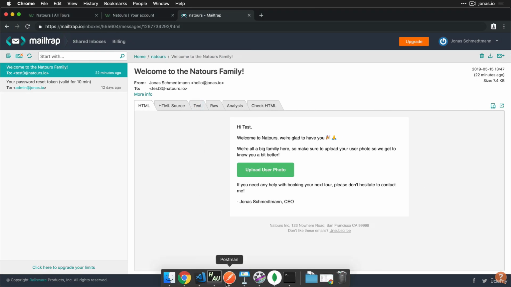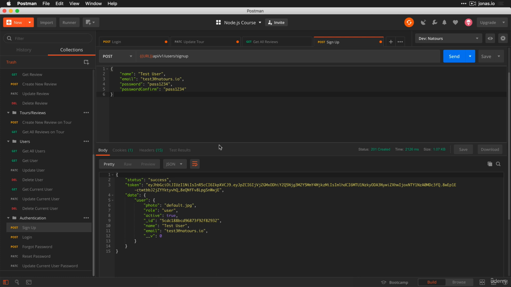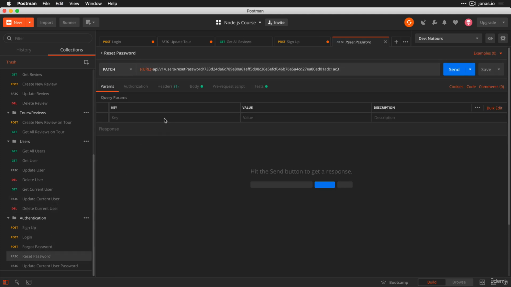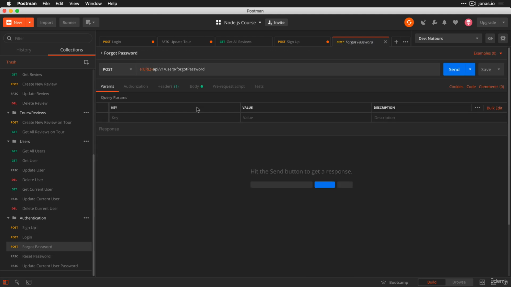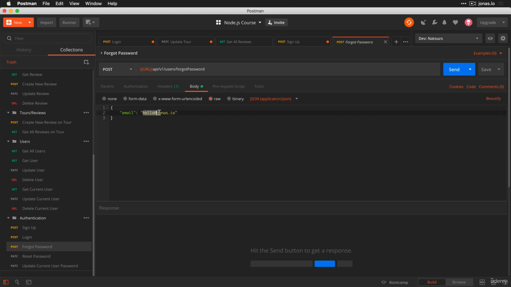Okay, so let's go to Postman and let's actually reset the password for this user that we just created in the last lecture. So reset password, and so that's actually not the one. So in fact it is forgot password. So here all we need to specify is the email, and that should then get us our reset token.